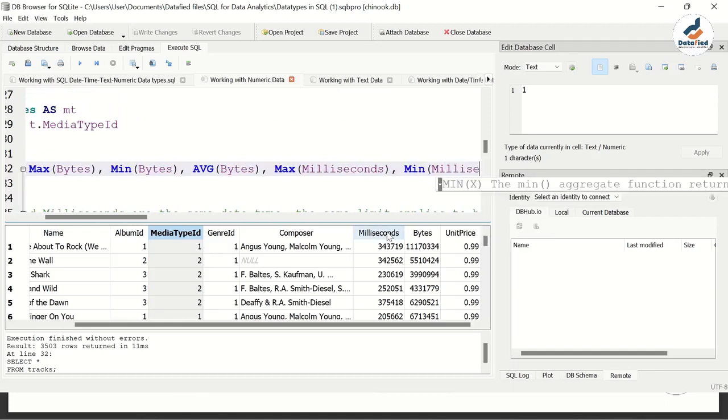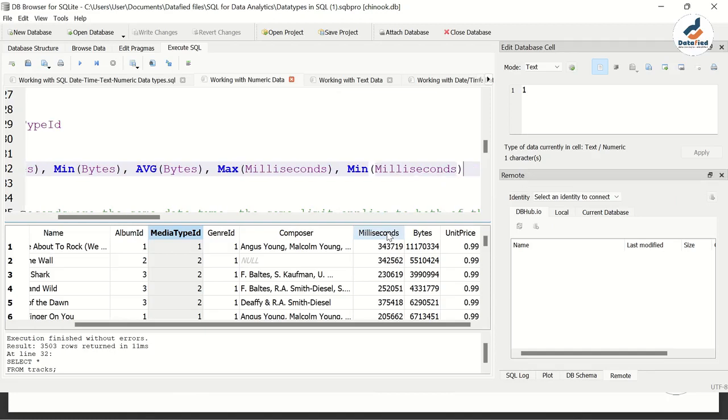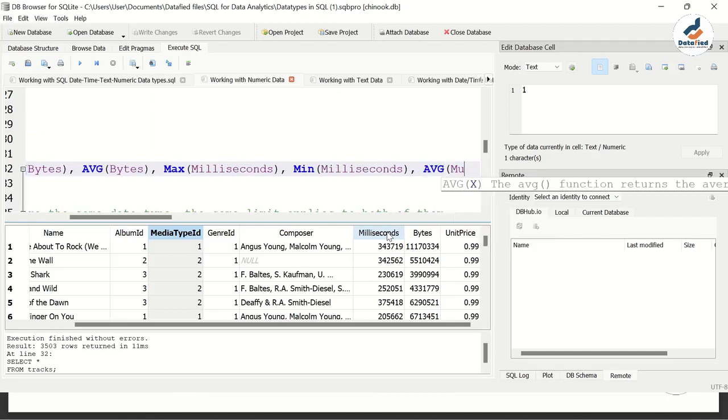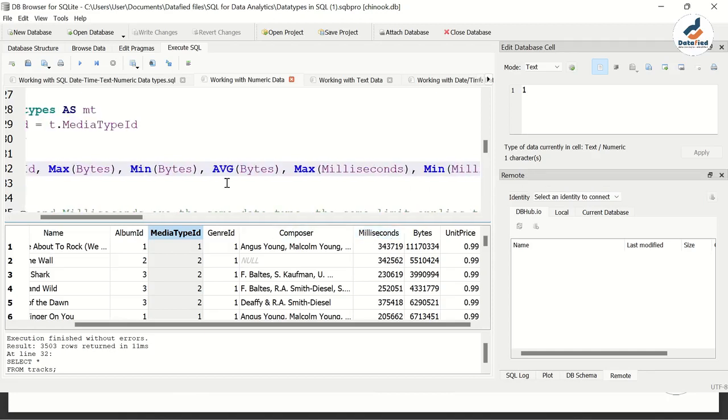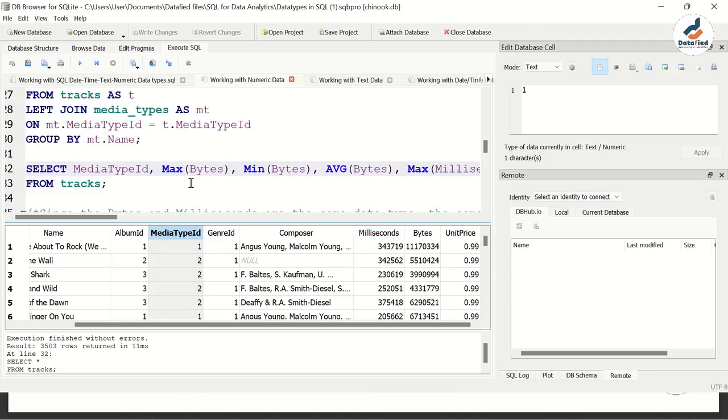We also want to calculate the average milliseconds. All right. So since we're performing aggregation, okay, let me show you something.